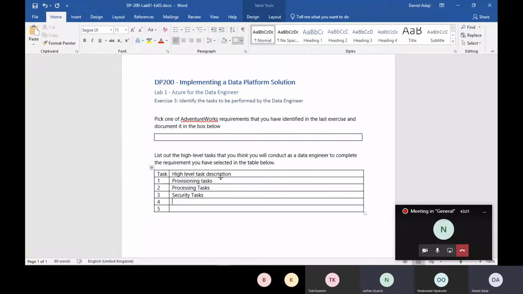So, for instance, when I'm setting up an Azure blob storage, I could think of how I want to provision it and what the processing is going to be like, and what basically needs to be in place for processing. At the same time, while configuring it, I could also implement security measures.